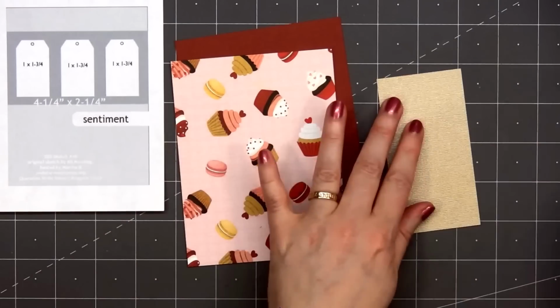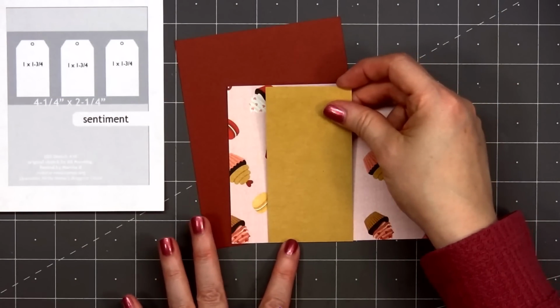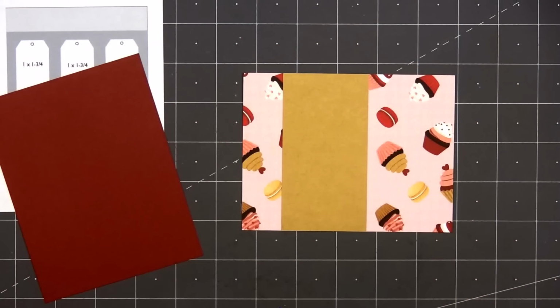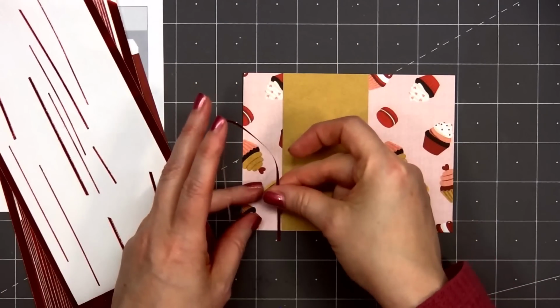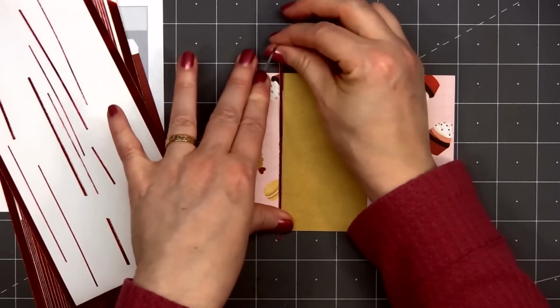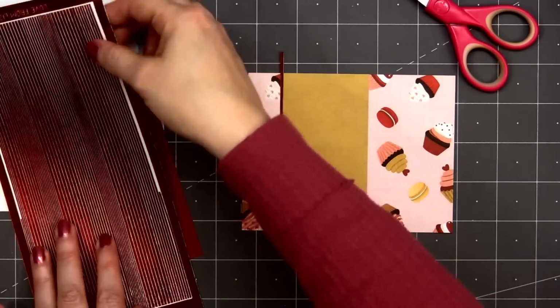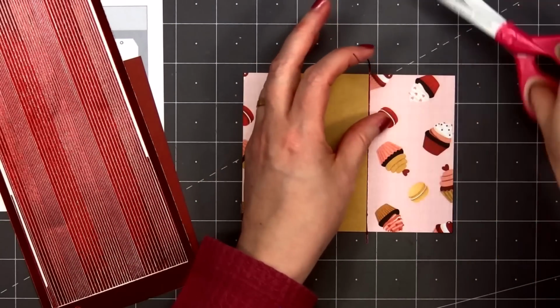I will be using a card sketch for inspiration. This is from OWH, it's number 10. So where all of those little tags are, I'll be adding one of the gummy bear images. For the background pattern paper, I selected this fun design with cupcakes and macaroons. I'm adding a solid piece of the mustard gold colored cardstock across the top.